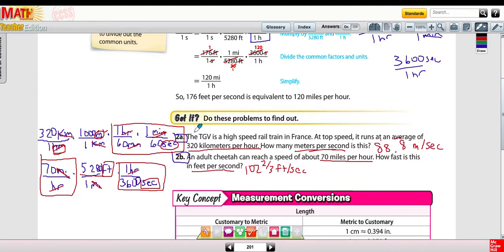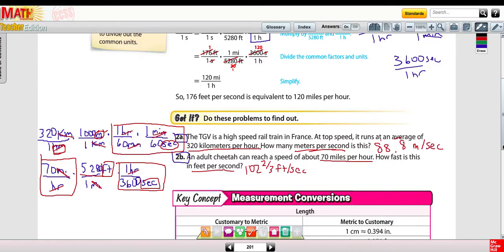Again, these are a little bit tricky. I will tell you I did not learn how to do dimensional analysis until I was in chemistry in high school, so I know it's a little bit tougher concept, but the more you do them, the more they make sense, and it's really fun to do them. So we'll do a couple more problems.